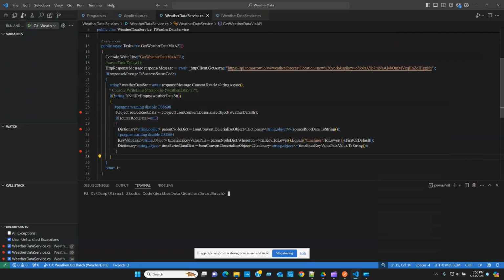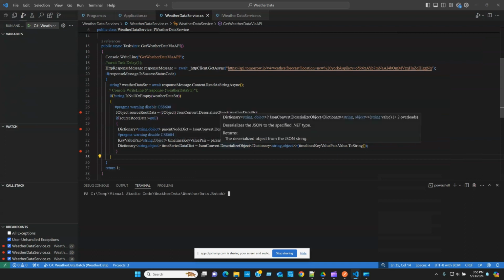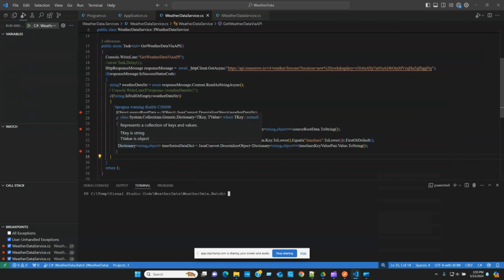So I have to do a deserialization one more time to convert that into a dictionary type. This dictionary type will have three key value pairs. Yeah, let's go ahead and test it out.